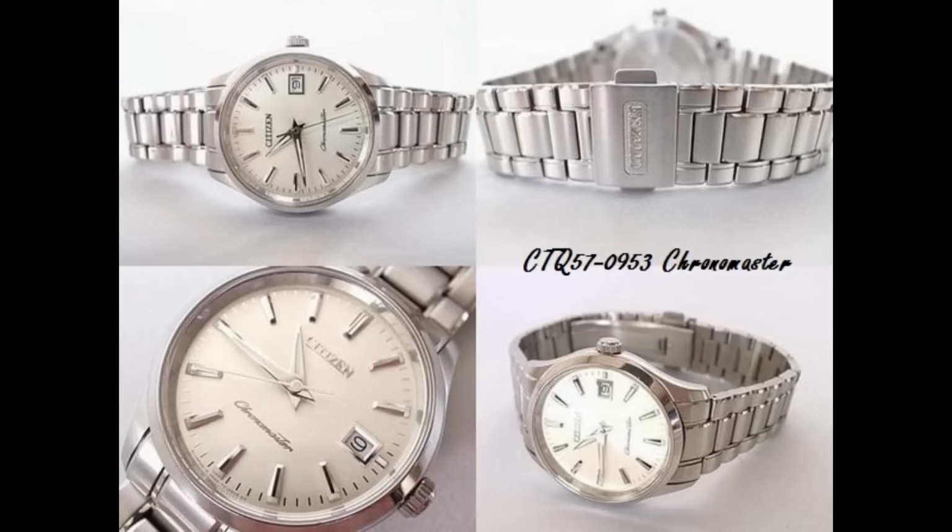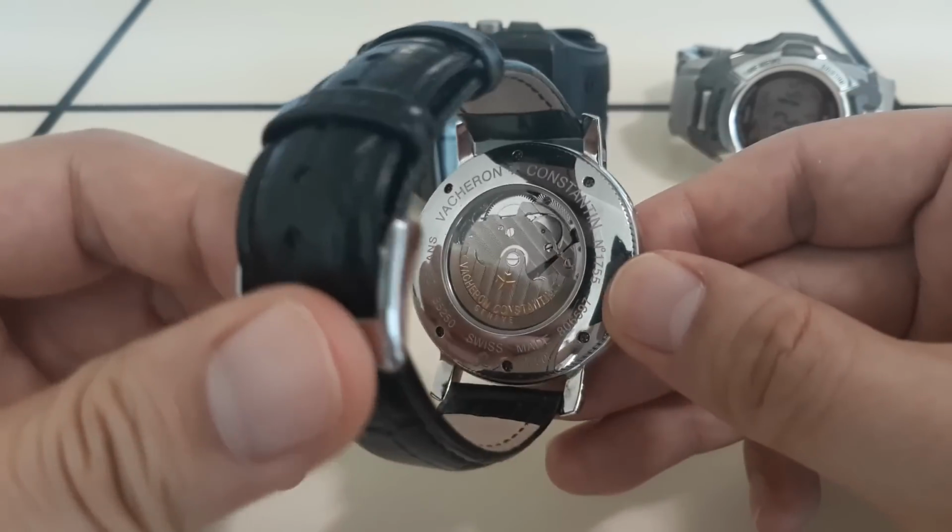That's not to say all automatic watches are not accurate. Take the Citizen Automatic for example. It's unofficially said to be the most accurate watch ever made, with its A660 movement claiming a rating of plus or minus 5 seconds a year, but it also costs several $1,000s.